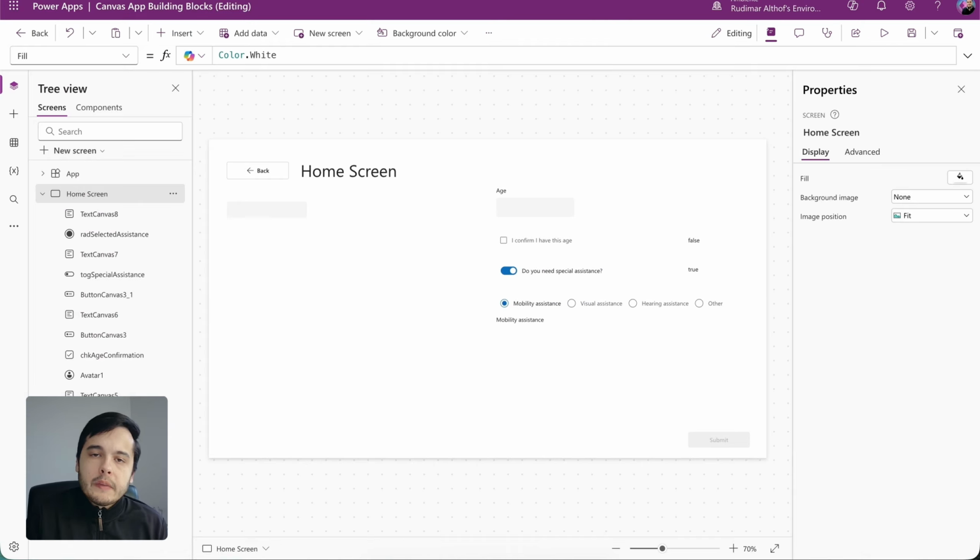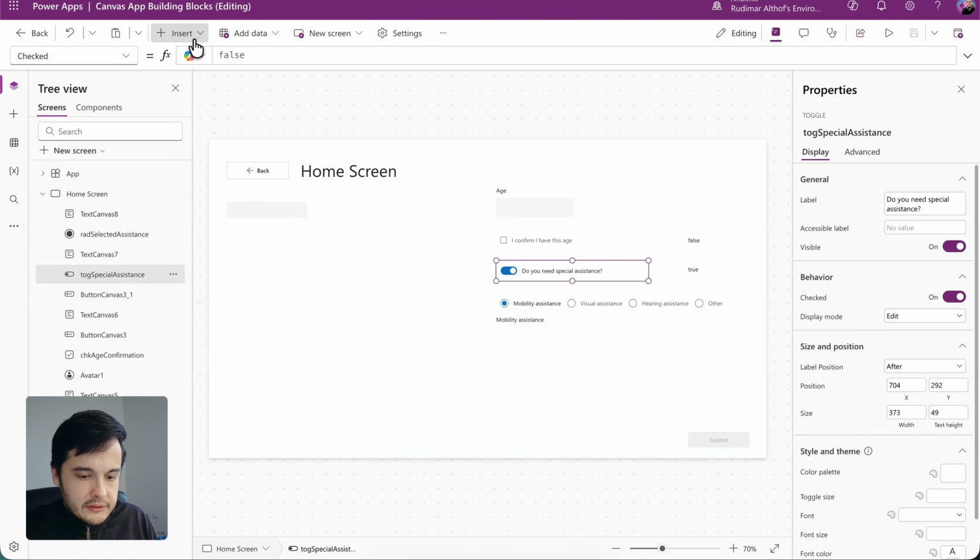Hi there! In the previous lessons, we worked with checkbox, toggle buttons, and radio buttons controls. And in this lesson, we are going to learn one very important control that we use a lot in all the apps, especially for filtering. That's the drop-down control. By the end of this lesson, you will understand how to use and read values from drop-downs. Let's start by inserting a drop-down control on the same screen we've been working on.